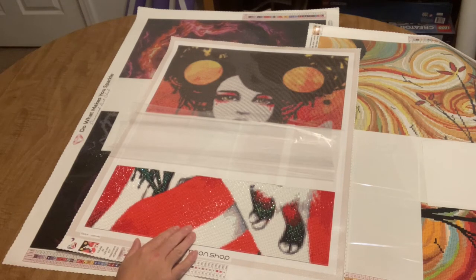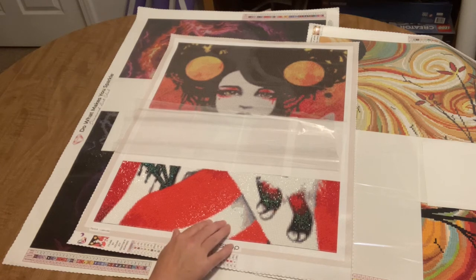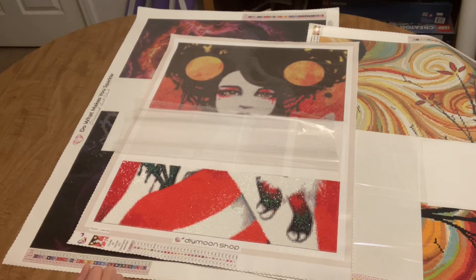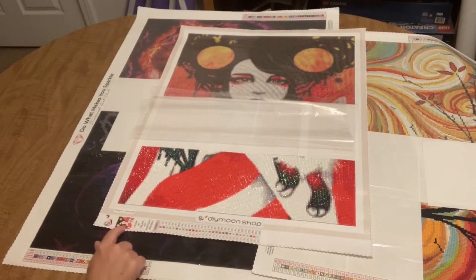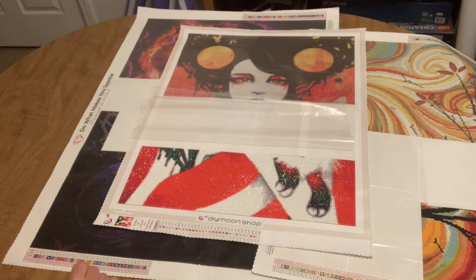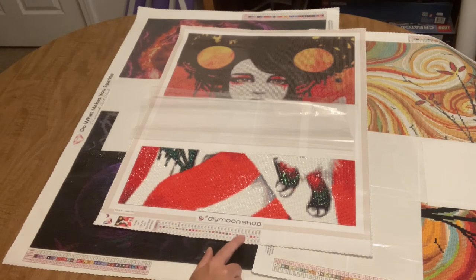I'm working on Fauna just to give the new version a try. All the black you see is AB 310 — they have this beautiful blue and green hue. I'm really enjoying the new kit. I don't mind the legend being on the canvas either way — I don't use it once I'm kitted up — but I'm sure some people will appreciate having it on the canvas rather than a walking legend like they used to do.